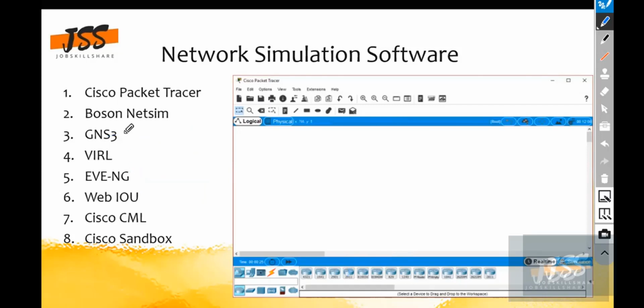Kamran has an example of that too, like how advanced it can get. But we're going to stick to Cisco Packet Tracer in this training. In Network Pro, we will just stick to Cisco Packet Tracer, and then maybe in CCNA we will do some labs on GNS3 as well.